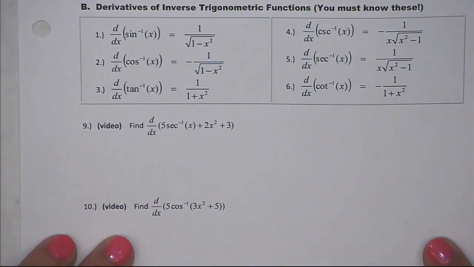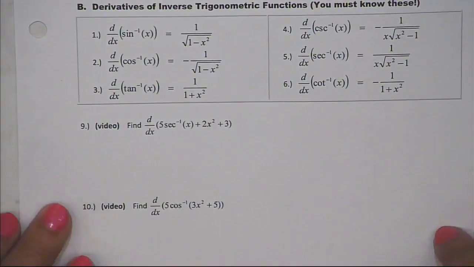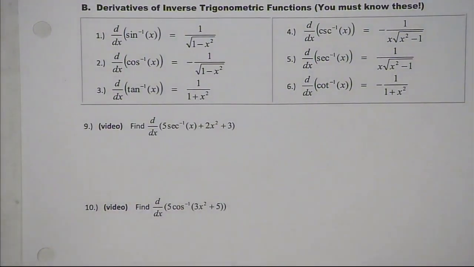So we'll start on page 106. All right. The first thing, I think the easiest way for you to learn this is just to memorize these. I'm going to show you how we arrive at the inverse sine derivative in just a minute, so I want you to know it didn't just come out of the sky. But I'm not going to do all of them with you. Pages A34 and A35 in your appendix, some of the instructors use all of those and want to go through all of them. Once you see it once, you kind of get the idea. So I'm going to do one with you.